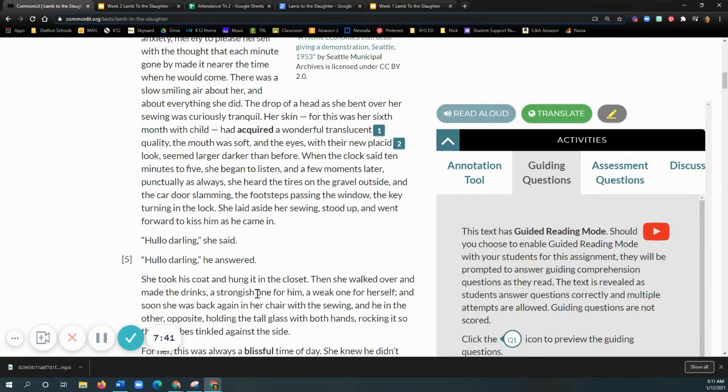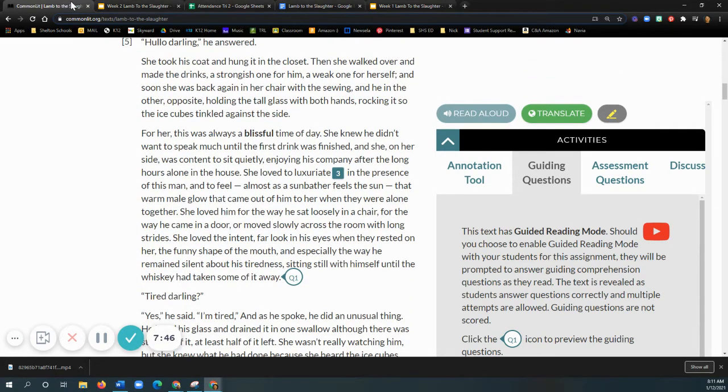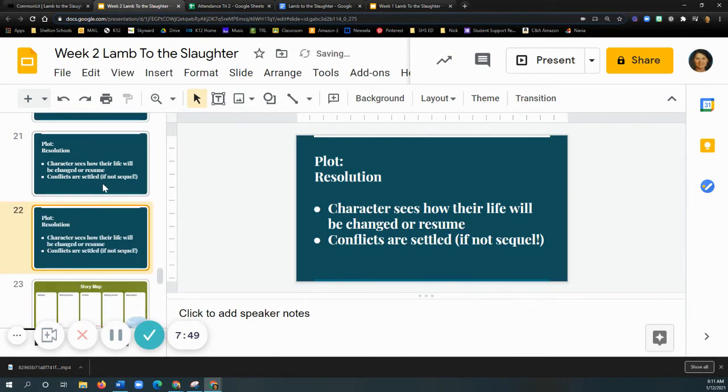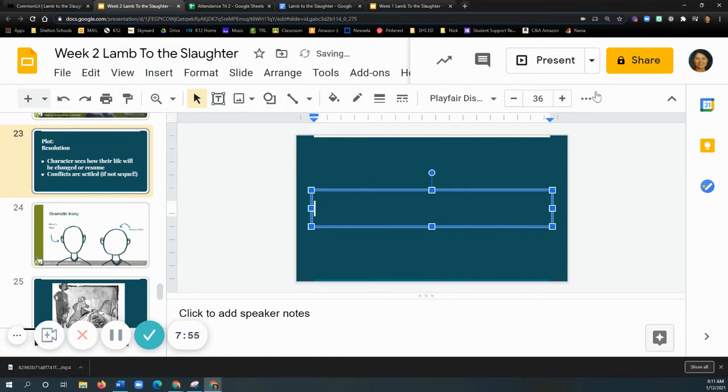We find out that she's pregnant and that she's married, and now we see Patrick coming in. So if you're taking notes, you can put something like this in. Let's see, how big can I make this? We have the setting, when and where. So the where is somewhere in the Western world. We don't know exactly where this is taking place, but it is in the Western world, and we're going to say mid-1950s. So these are the clues that our author has been giving us.